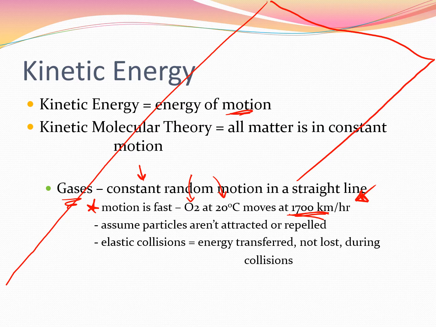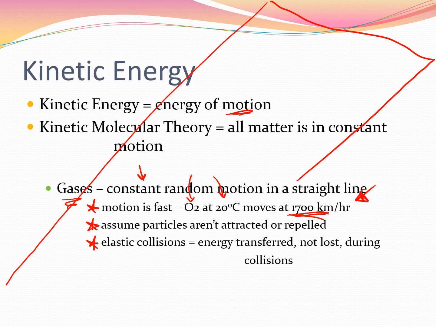Some more assumptions. We're going to assume that these gas particles are not attracted or repelled. In fact, they are attracted to each other sometimes. They are repelled by each other sometimes. But we're going to make our math a little bit simpler, we're going to pretend like those particles have no mass, have no forces of attraction or repulsion.